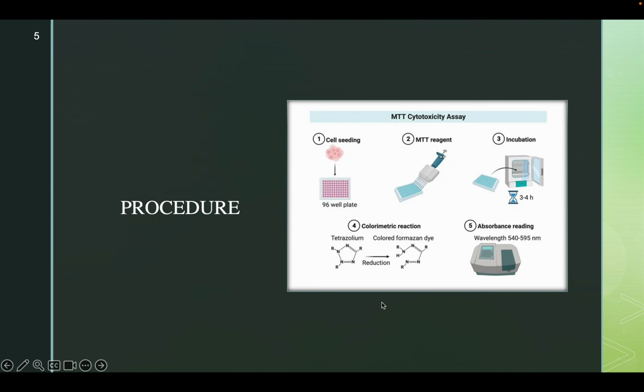Yeah, and this is the procedure of this test. First we must do cell seeding, and for the cell seeding you must make sure that the number of cells in each well is equal.